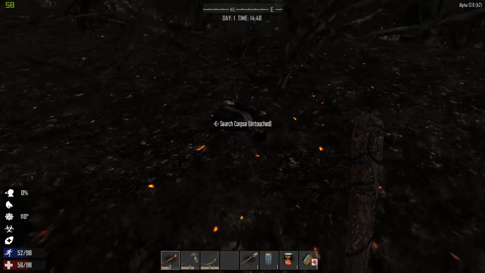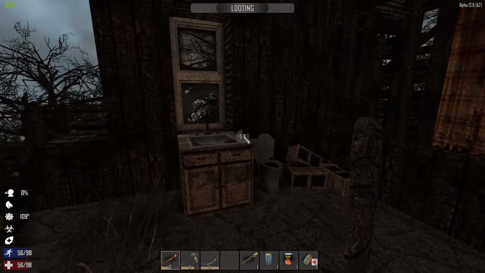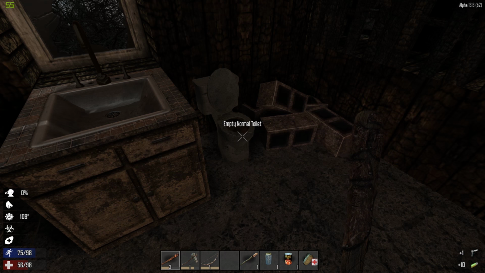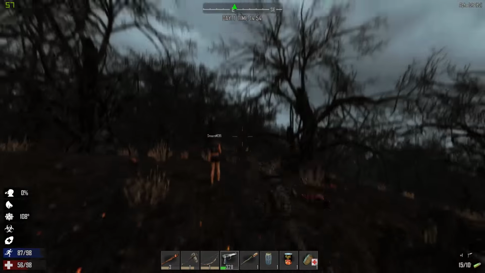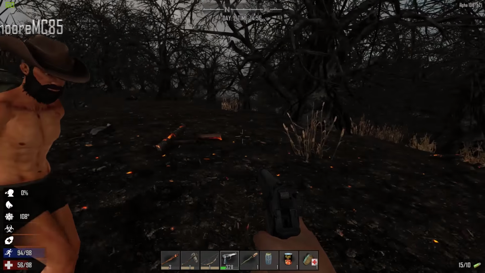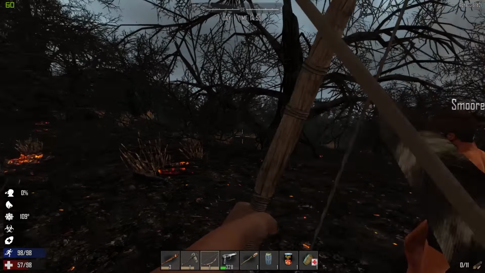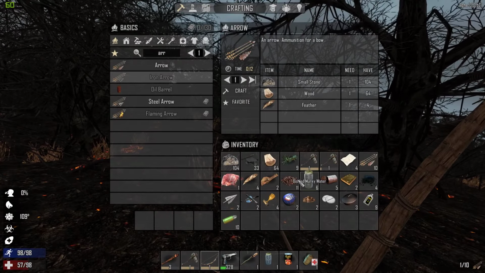Ah. There's another one. Oh, nice. Another turd? Better. Much better, sir. Oh, very nice find. Very nice indeed. I need another club. I do have a spare turd if you want one.